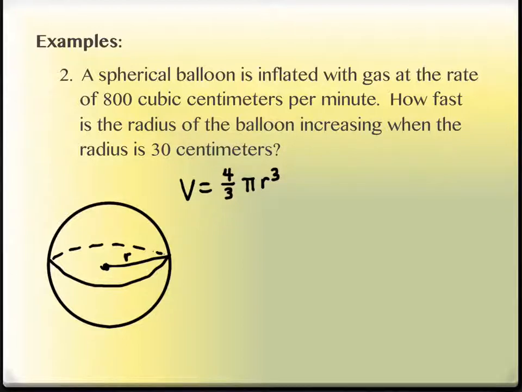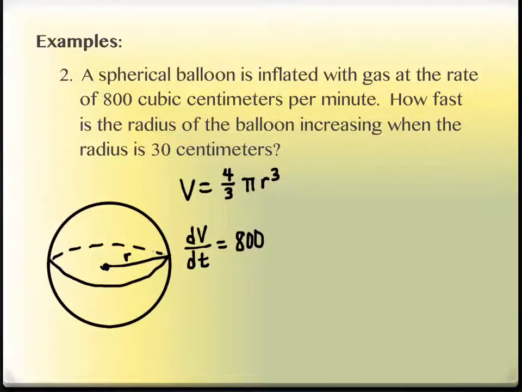It has to do with that 800 cubic centimeters per minute. What is that a rate for? Change in volume, dV/dt. Good job. A couple of things tell you that. Number one, it doesn't tell you how the radius changes. In fact, that's what you're looking for, right? There are only two letters in this problem, V and R, so it has to be one of them. The 800 has to go with the V or the R, and it's a rate. So this is 800.